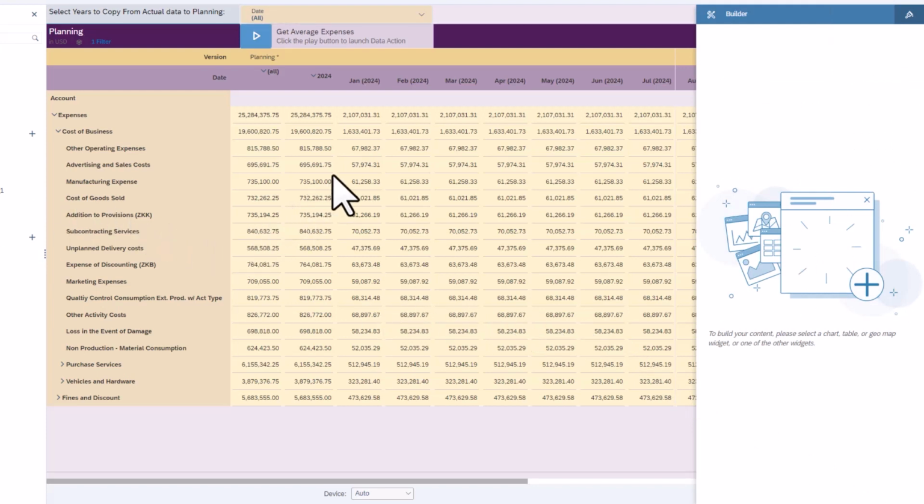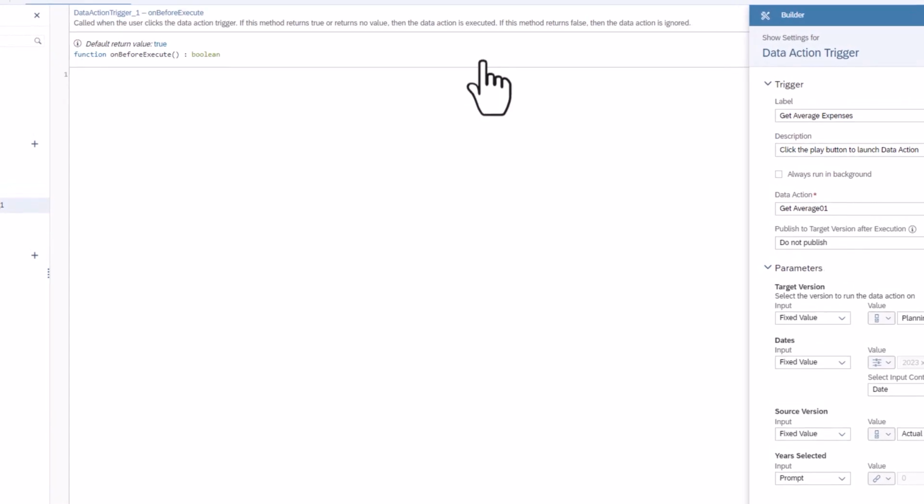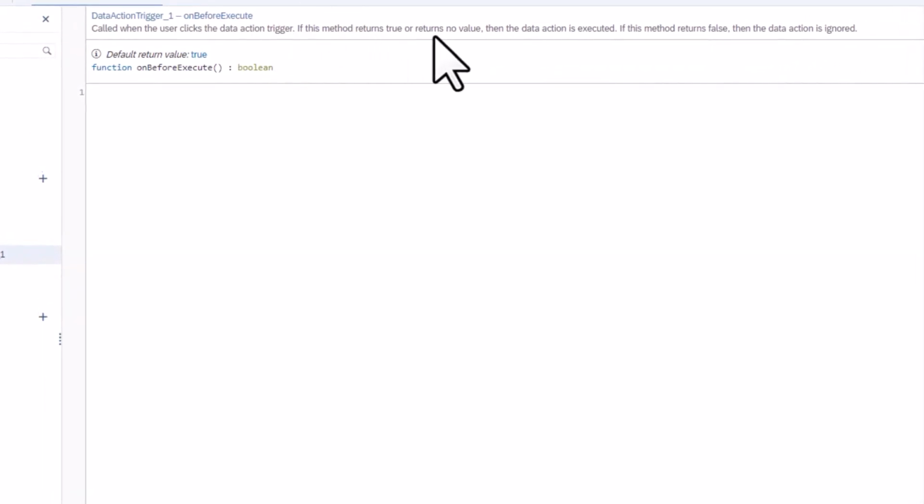Next, we want the data action trigger to utilize the data action object instead of using its own settings. Right-click on the data action trigger. Select Edit Script. This will open the script for an event that happens before the data action is activated. This has a return Boolean value, which determines if the trigger is active or not.